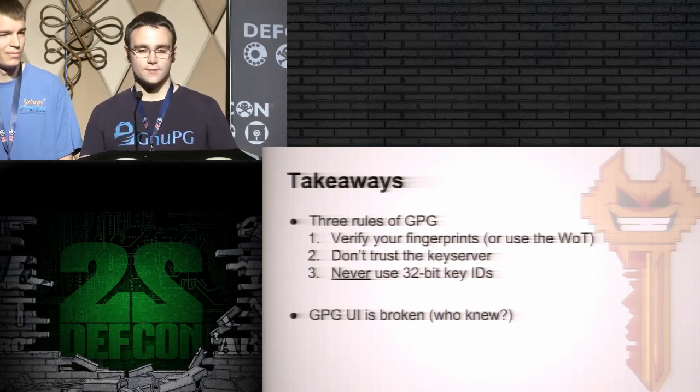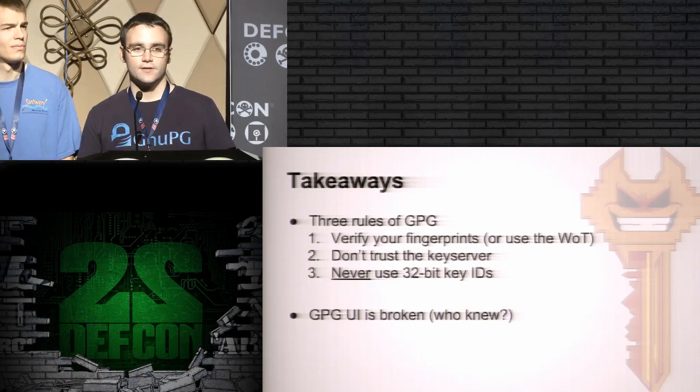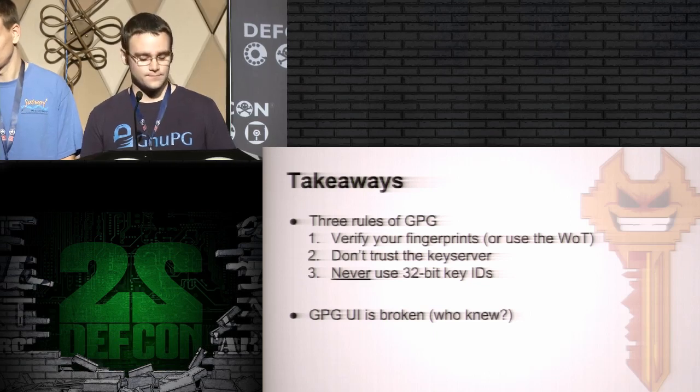For the people who need to fix the problem, GPG's UI is broken in a couple of ways. First of all, it shouldn't accept 32-bit key IDs anymore, and it shouldn't display them by default. There is a format option you can put in your config that will make it show 64-bit IDs by default, but it will still accept 32-bit IDs, and it will still show you keys that collide. Second, if there are key collisions, which seems pretty unlikely, GPG should give you a warning if you ask for a key, especially by fingerprint or by ID, and get a collision.